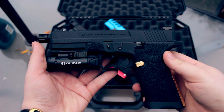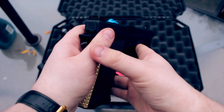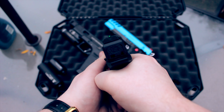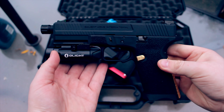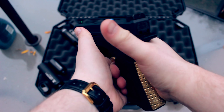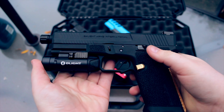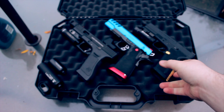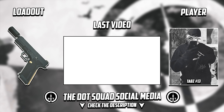That is my overall review. I will have more gameplay videos with this. It truly is a great pistol — it's just so nice. Get those fibers lined up and you're good to go. Anyways, if you guys have any questions I'll be sure to answer them. My name is Tabs, or TDS Tabs, and you guys can find us on those weekly uploads. I am out — take it easy, boys.